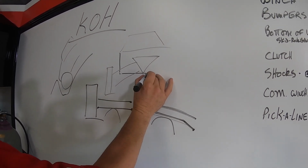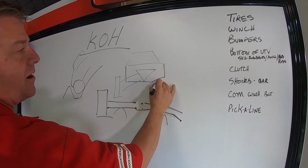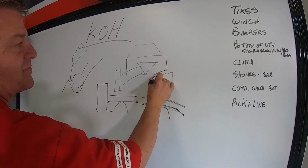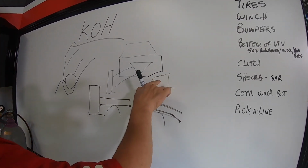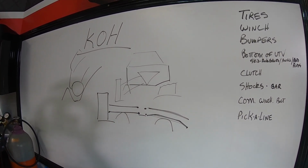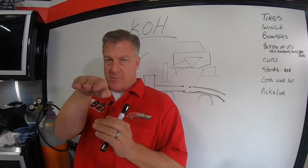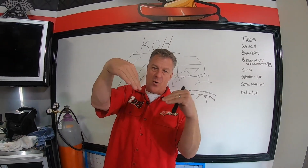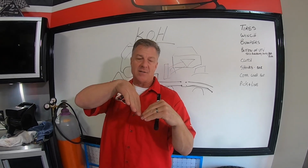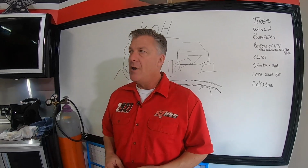If you're building a KOH car from scratch, then you would build it with a lot of angle on that corner. This space that you've gotten rid of is a place for rocks to not hang up on the corner of the car and high center the car. Also, when you come into something not flat and level, but you come into it with an angle, then that corner becomes much lower and it can drag on things as opposed to having that corner pulled up on a purpose-built car.